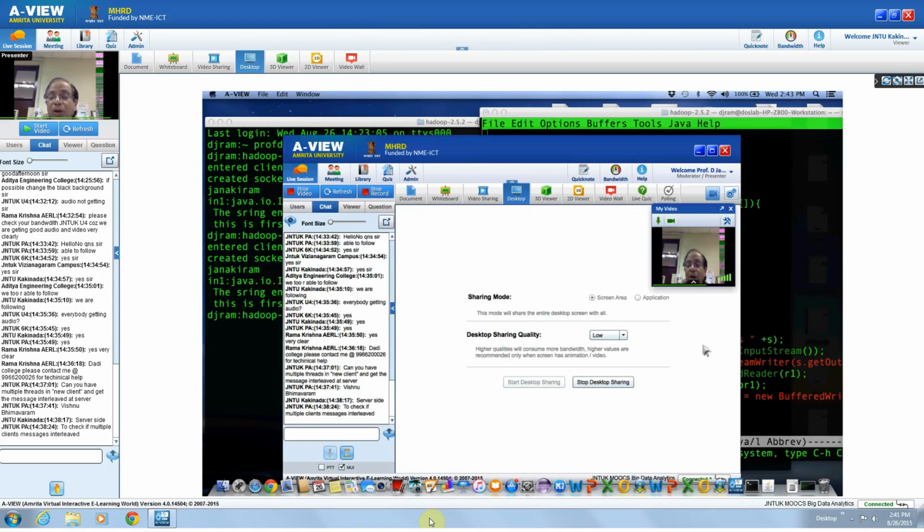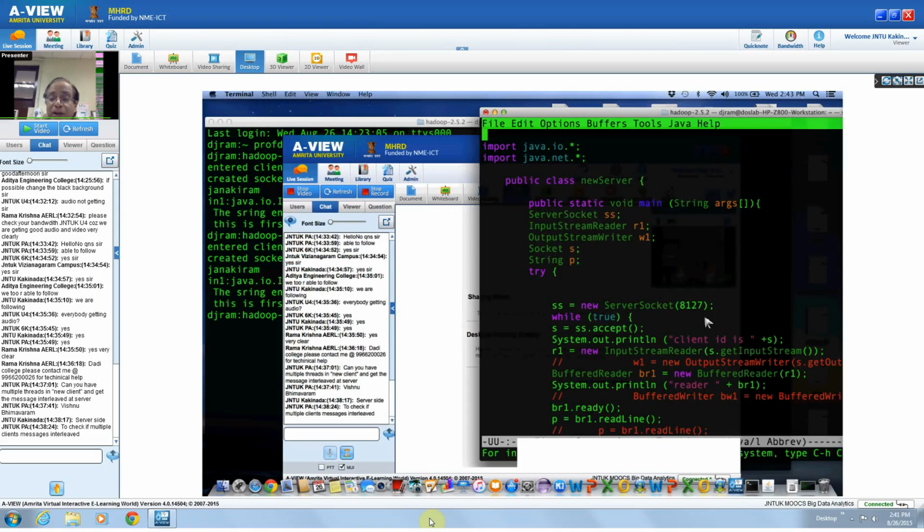Can somebody answer me on the chat box? What could be a better way to modify the server side program? First, what can go wrong with this server program, or what is wrong in the way we had written it? Somebody is saying to check if multiple client messages are interleaved. Here, if there are multiple client messages interleaved, how do I do that?